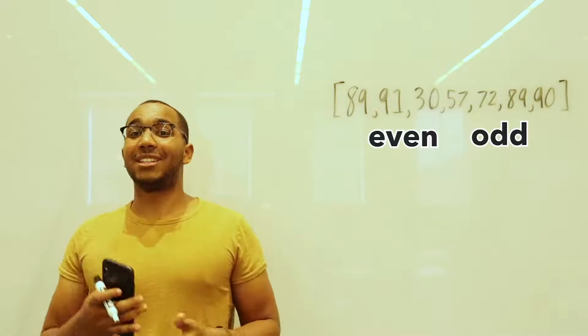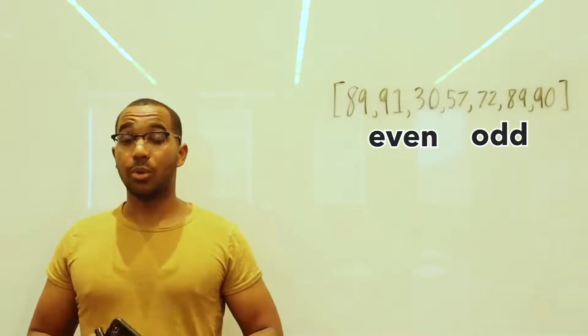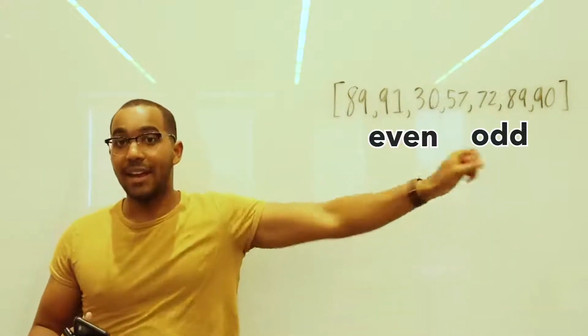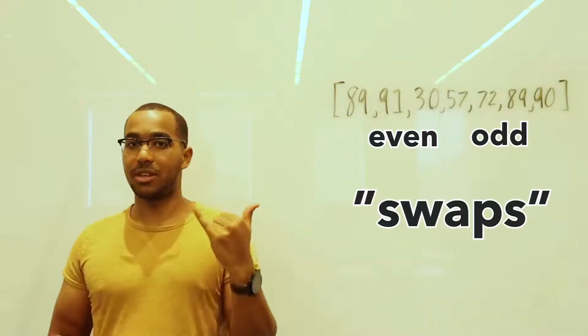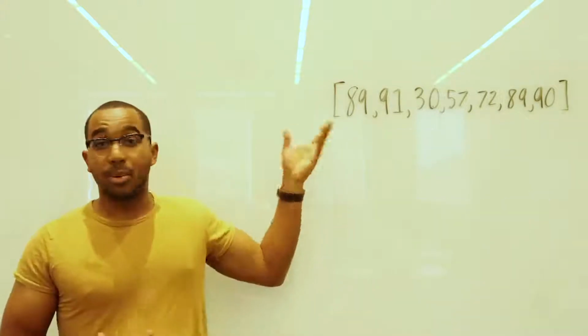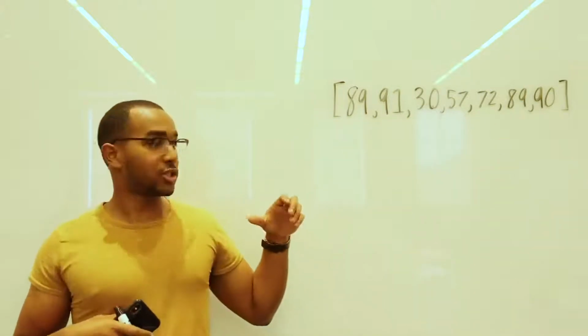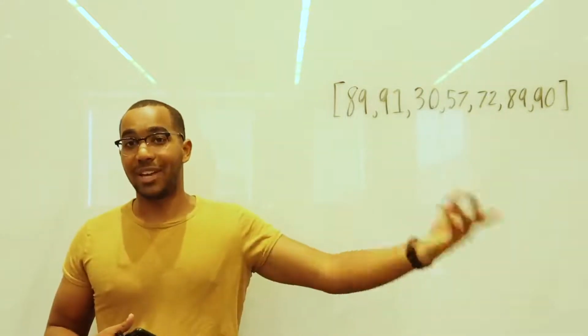Whenever we're dealing with an array problem, we almost never want to create another array. When we're dealing with a linked list problem, we almost never want to create another linked list. We want to reuse linked list nodes. We want to stay within the bounds of the array. And often, we use swaps. Swaps are a very common thing with interview questions within the array. In partitioning, we know in quicksort, we swap. So we're going to execute swaps here to keep us from creating another array and using O of n space.